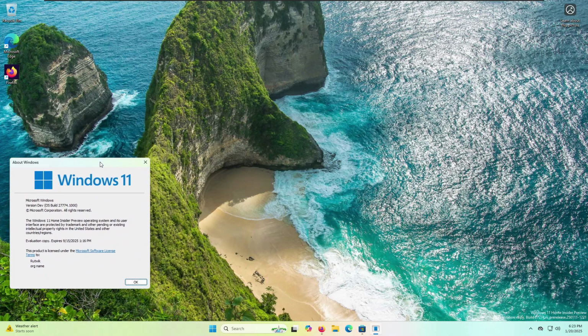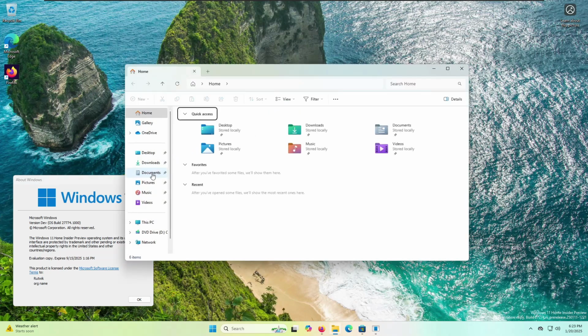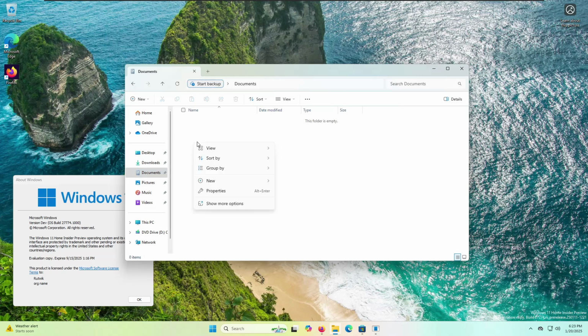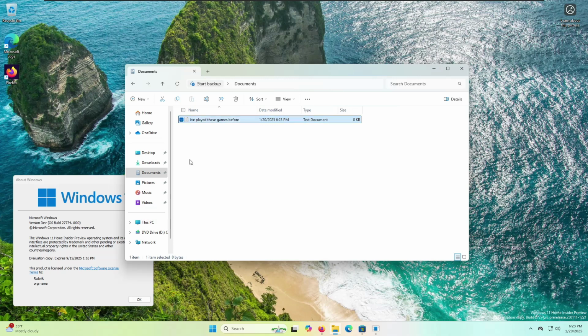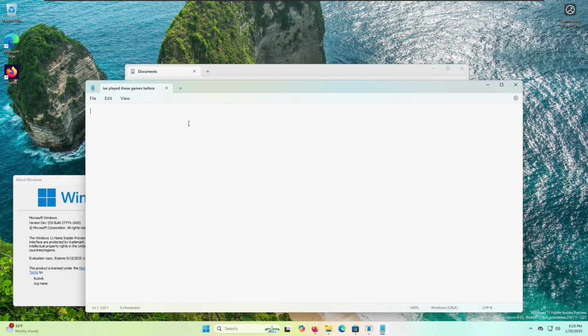PowerToys is basically something that adds better functionality, because right now Windows search is terrible. Imagine we open up File Explorer and create a new document in our documents folder. Let's call it something, open it, and type in "no, just no."